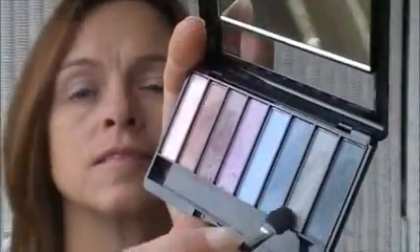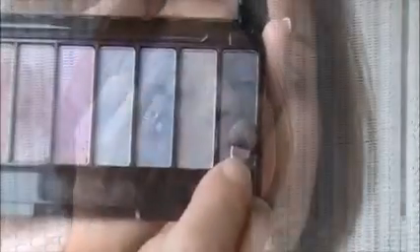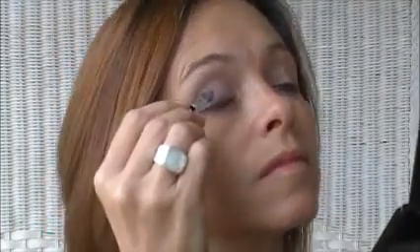I'm using the Watercolors 8-in-1 palette. They are beautiful and they also come with two little brushes, so if you don't have any brushes, don't worry — Avon takes care of that. Apply a light colored shadow over the whole eye area from the liner to the brow. Then apply a medium color all over the eyelid up to the crease using a smaller brush to create a soft smoky eye. Thirdly, apply a little of the medium shade under the lower lashes with a small brush to give definition. Always tap the brush before applying to remove excessive shadow.